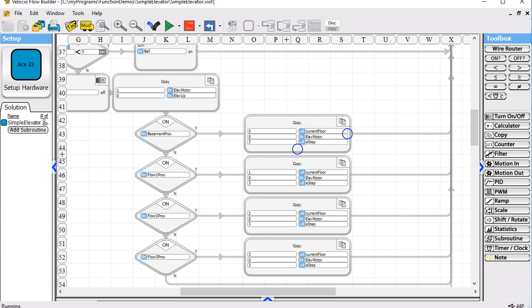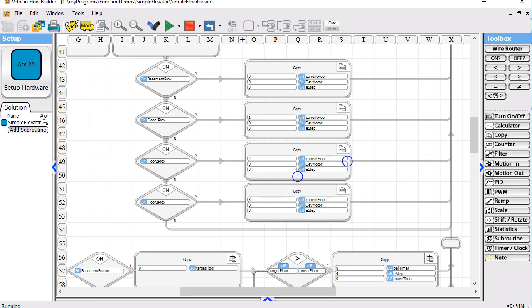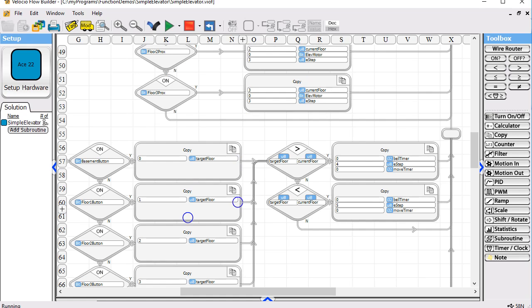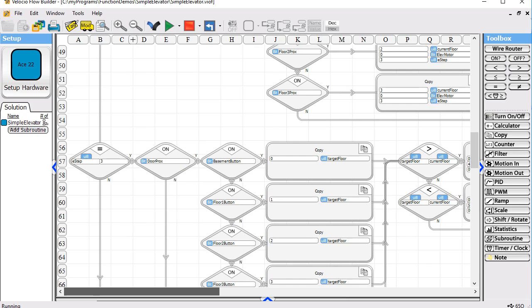to step 3. We want to go to the area of our code where we're waiting for a button. And we do the same thing for whichever floor we're on. You can see all these blocks are the same. The only difference between them is what current floor we set to. So then we are in state 3, and we keep looping until something happens.